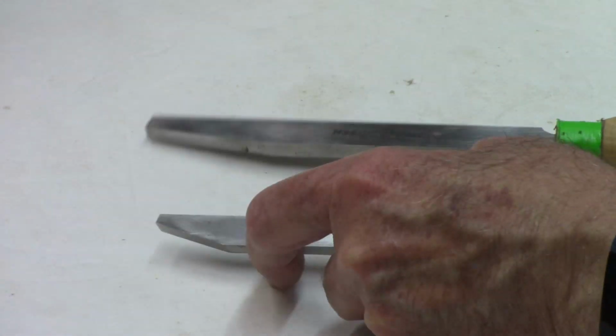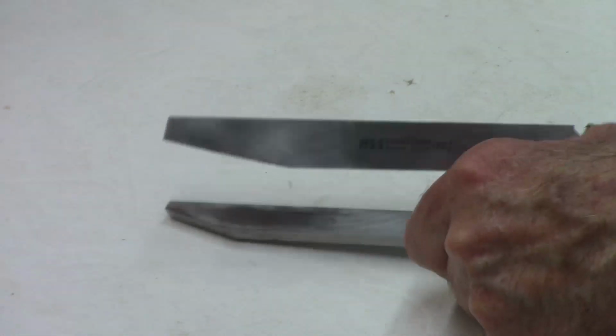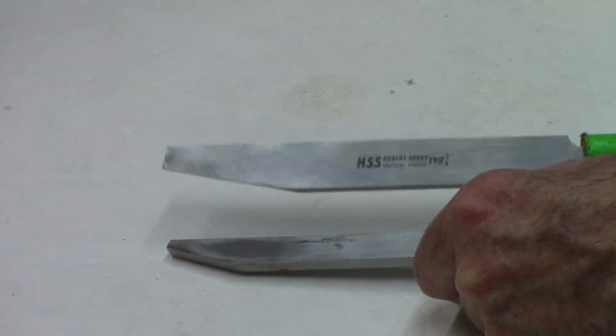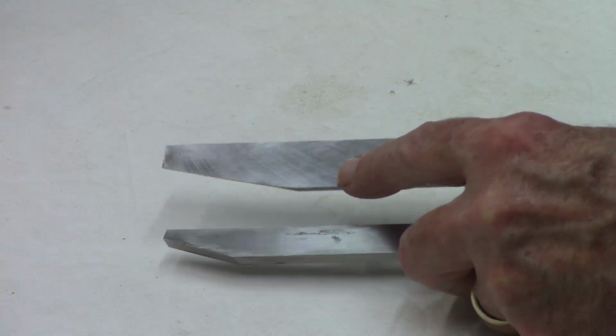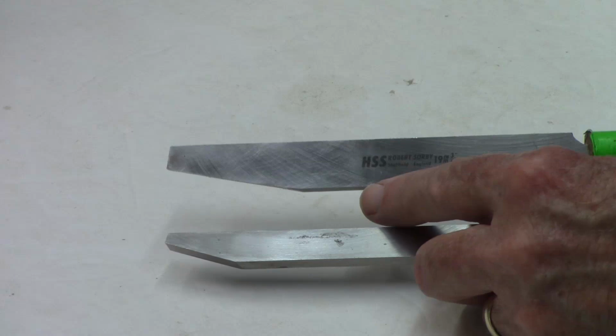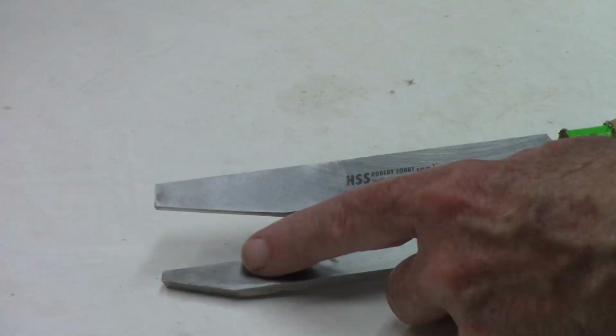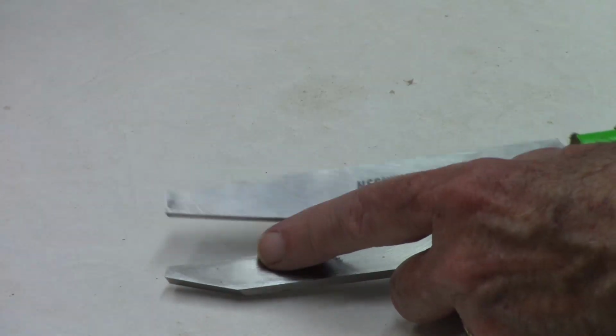It was a conventional grind until I was able to replace it when I picked up this tool from an estate sale at half price. Clearly the Sorby tool is a better quality tool, and it's a little bit thicker, it's a little bit wider, but this tool met my needs at the time.